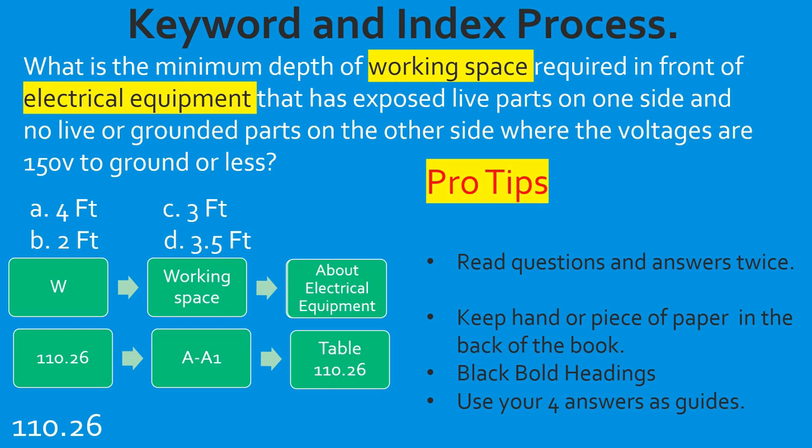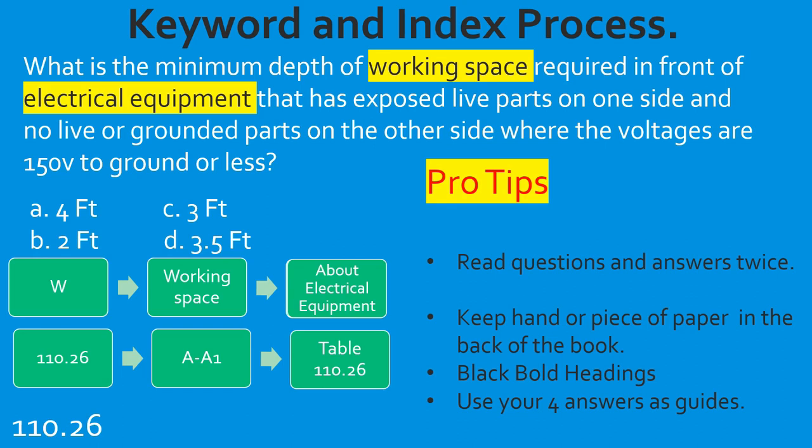Now is when I slow down and I read the whole paragraph. Don't just stop if you see your answer. Always read the whole paragraph to make sure that it doesn't modify itself. Sometimes in the code, it'll say yes at the first part of the paragraph and no at the second part of the paragraph. So make sure you always read the entire paragraph. So I read the paragraph.